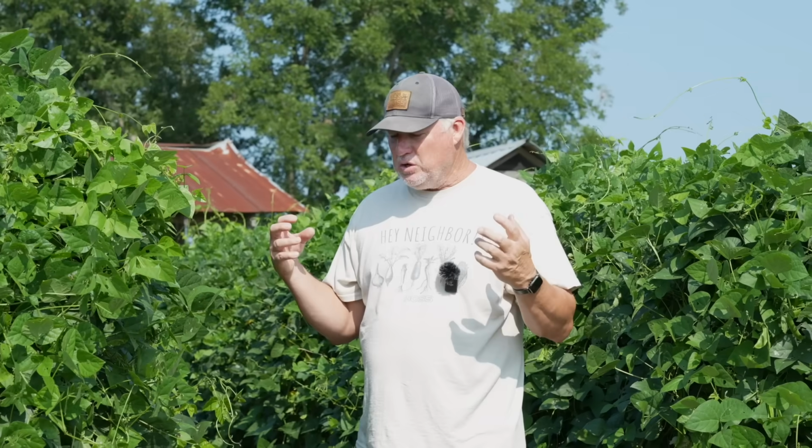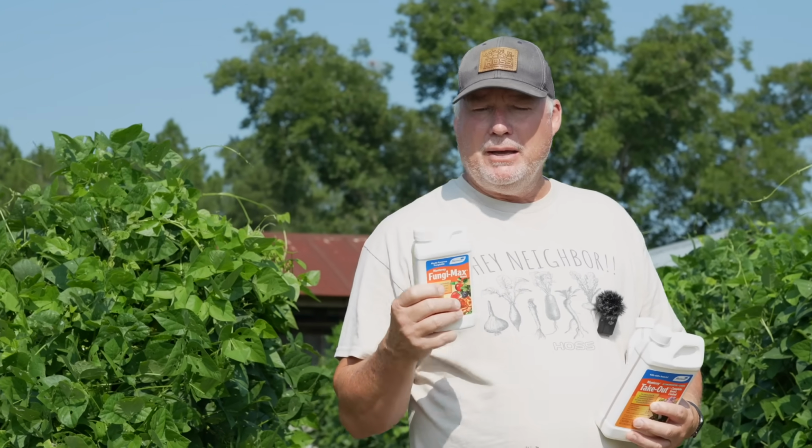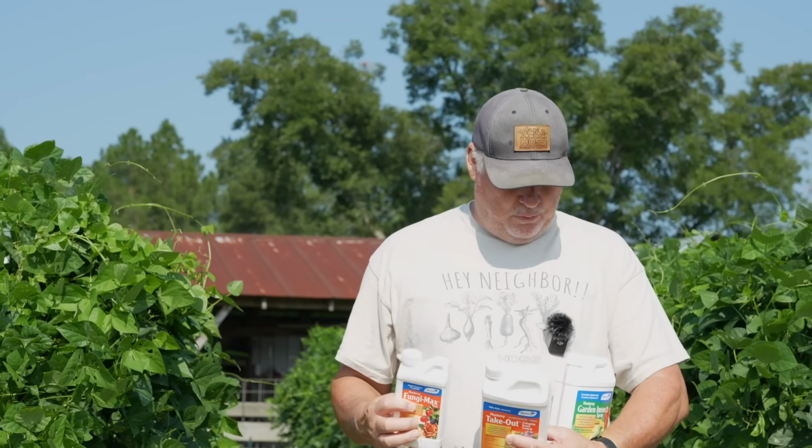We're going to clean these things up going into the fall, and they're going to set a lot of blooms, and we're going to have a wonderful bean harvest when it cools off just a little bit all the way to frost. Now, when we get into those summer months going into fall is when we really need to get these plants cleaned up, make sure they're as free of disease and insect as possible.